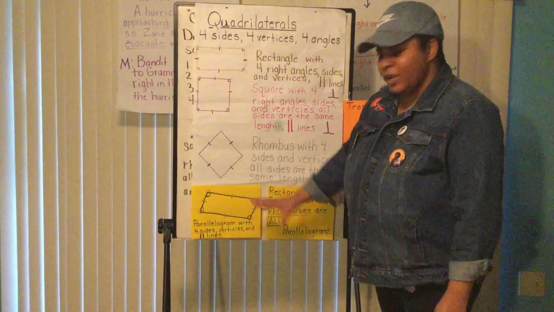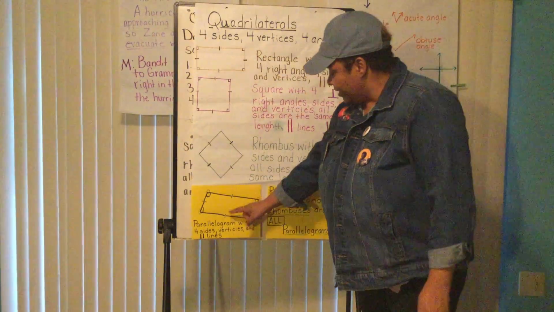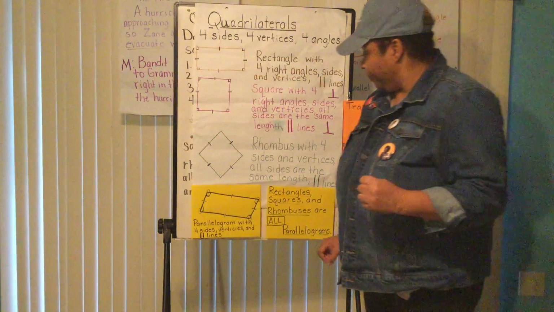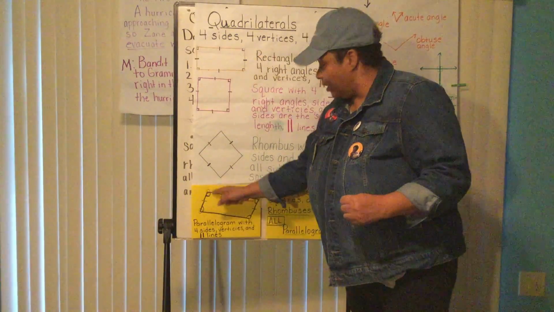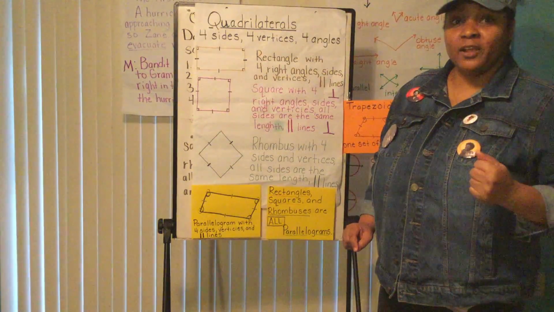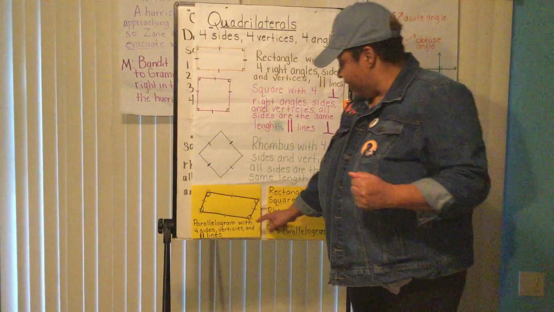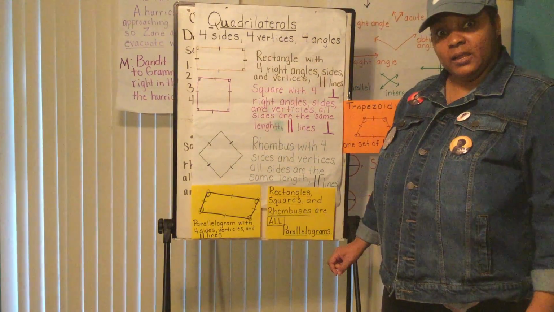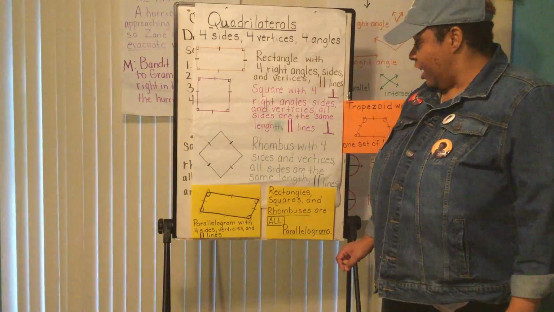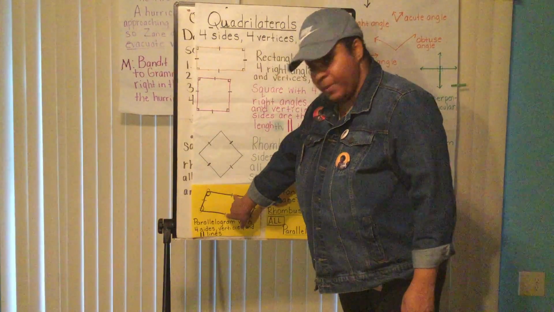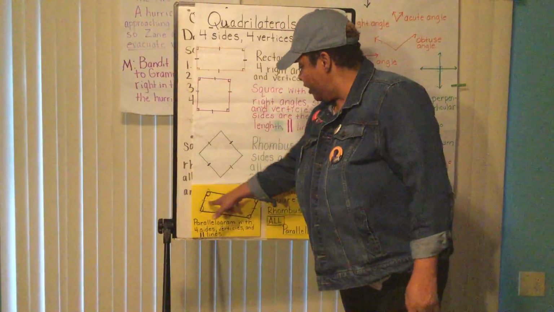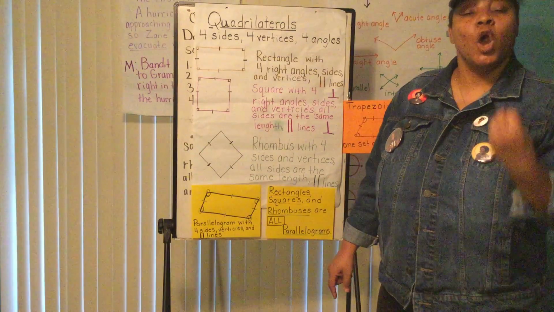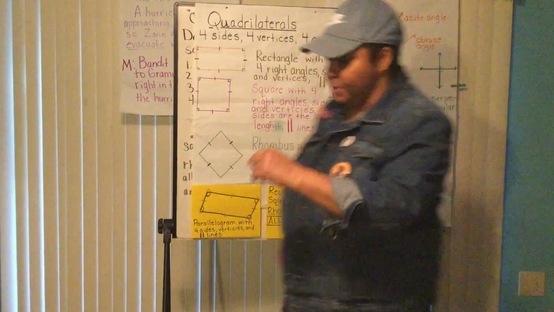All right, great job. So let's look at this parallelogram. Side 1, side 2, side 3, side 4. Meets that part of the quadrilateral test. Vertex 1, vertex 2, vertex 3, vertex 4. Meets that part of the test too, right? And then I have angle 1, angle 2, angle 3, angle 4, right? Excellent job. So wait a minute. One set of parallel lines and another set of parallel lines. Two sets of parallel lines. I just described a parallelogram. Great job.